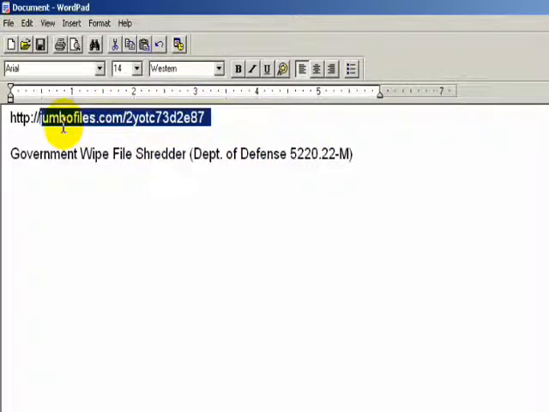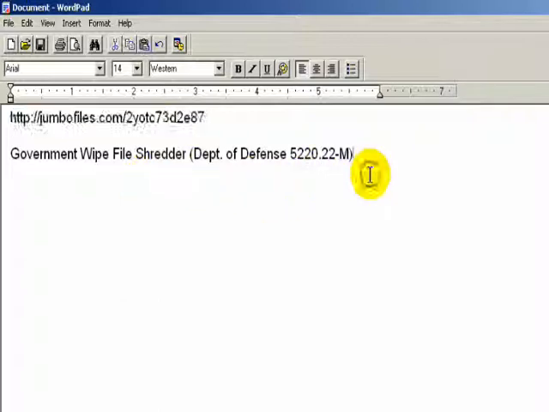Here we go. It's a great program, by the way, and then you don't have to just find the file, you can also drag it, which I also like about it too. Right to the window and it's gone. And there's a couple other methods you can use, but I recommend the DoD, but you'll see the function key in there and you'll understand. It takes a little longer, but it's well worth it. It writes it over multiple times.